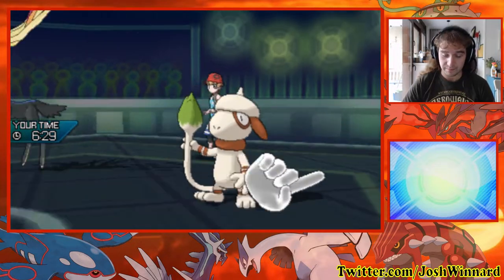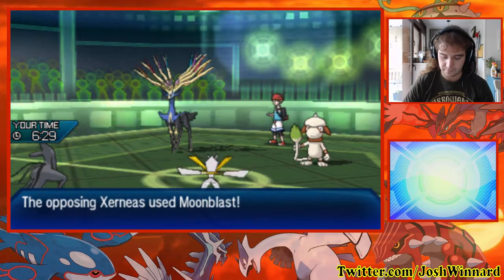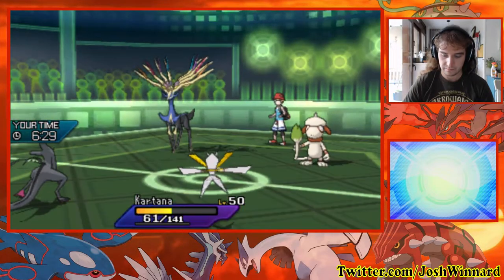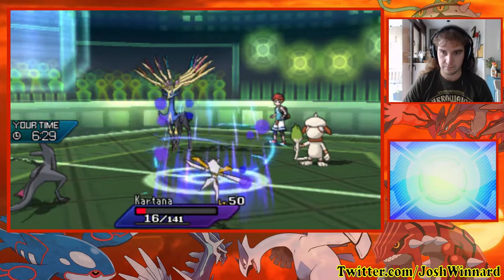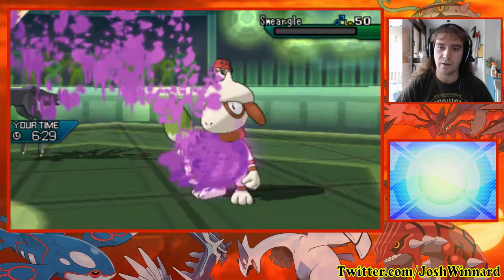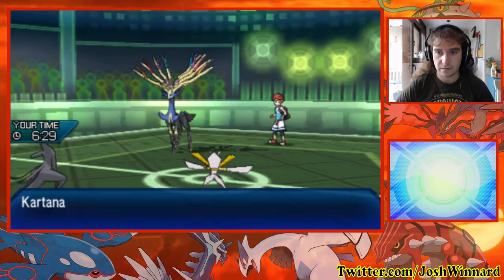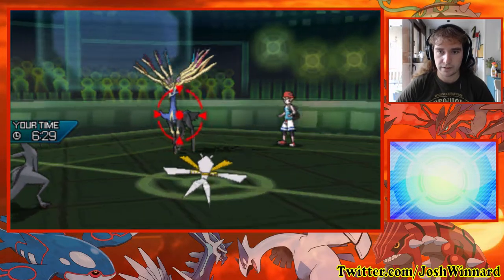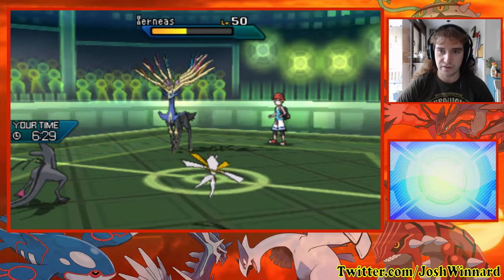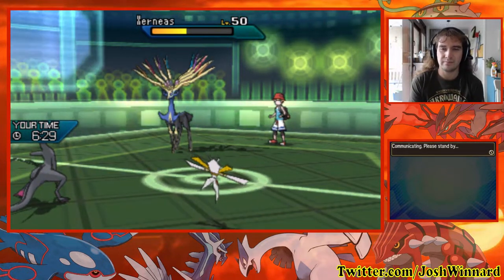Okay, we need to hit this Sludge Bomb. Big time. We should live this. Yeah, beautiful. Oh no, my special attack. Okay, it's kind of good. Oh, okay, we hit that, that's nice. I'm glad that Salazzle didn't take any damage as well. Really does nothing, does it? Kind of wish I brought Whimsicott, actually. Maybe I should have brought Whimsicott.